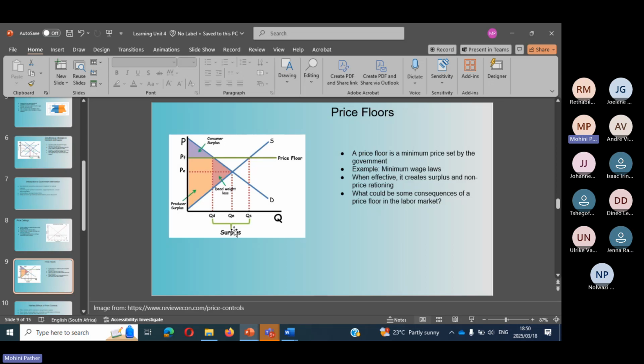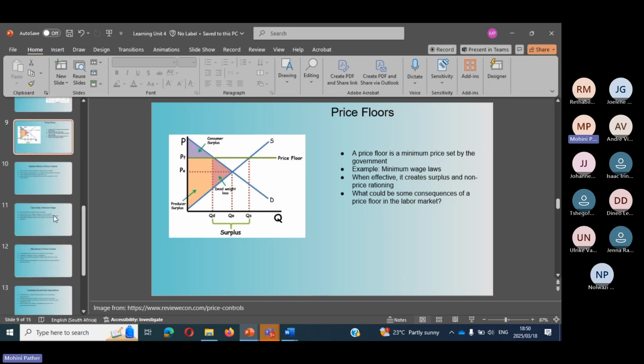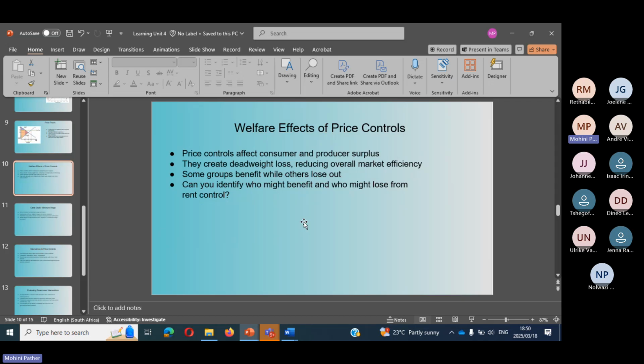with no prospects. Okay. So in the long term, these government interventions are designed to protect consumers and support producers. But the scary thing is that there is no such thing as a short-term government program. Okay. Welfare effects and price controls affect both producers and consumers, but they tend to create dead loss because they artificially manipulate the prices, reducing the overall market efficiency.